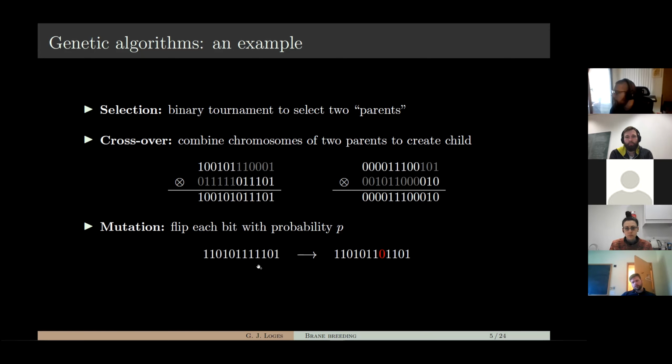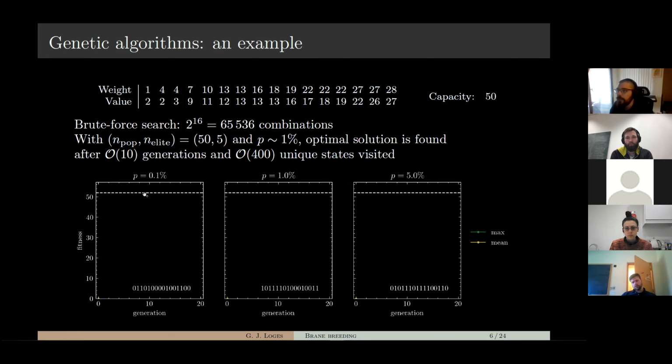So what does this look like when we actually run the algorithm? Here's an even bigger example. 16 different items that could be either included or not included in the knapsack. Still viable to do a brute force solution, but what we'll see is that you can find the optimal solution visiting just a small proportion of all possible states. So it's very efficient. It only searches those regions which are potentially viable.